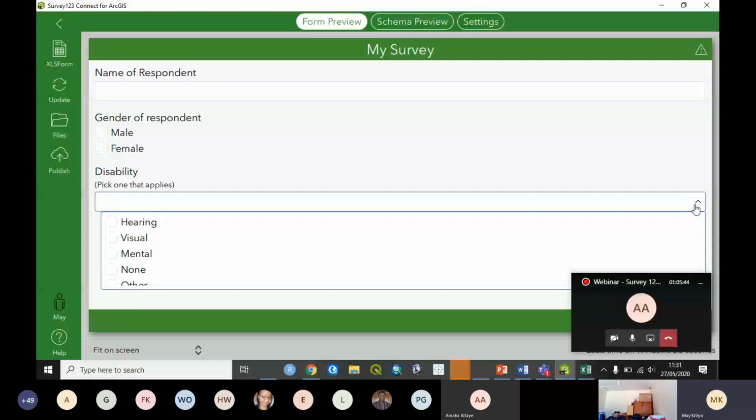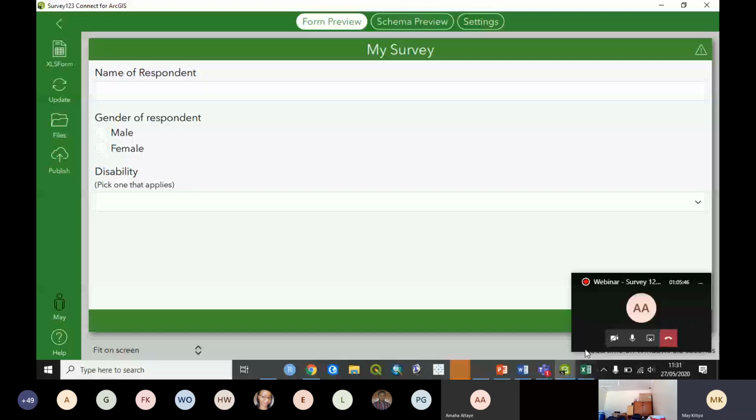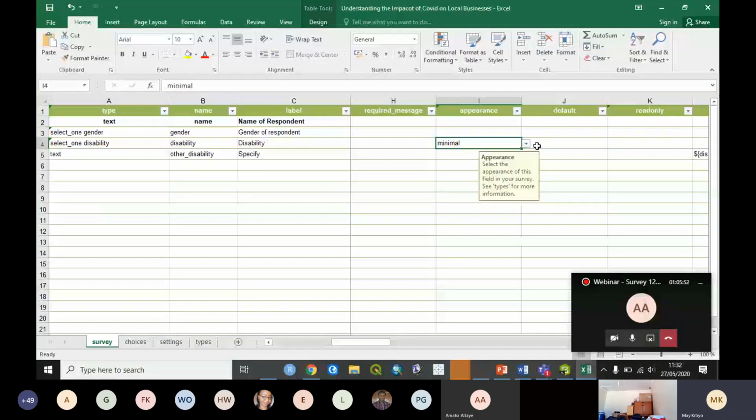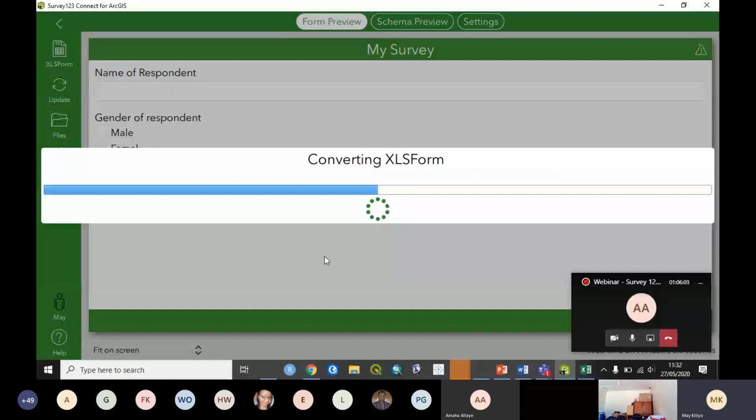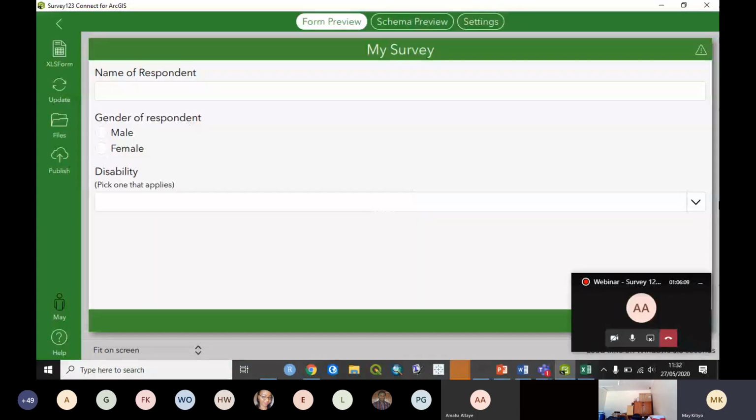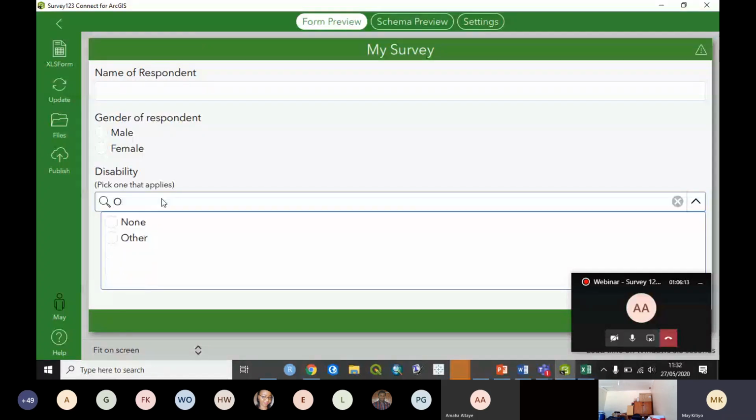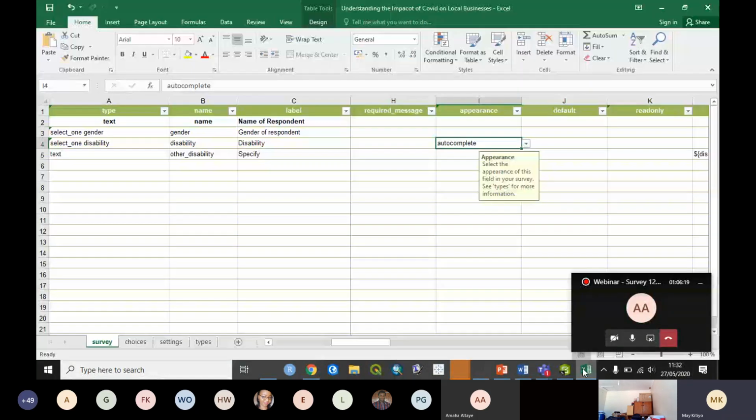A good example is counties. You wouldn't want a drop down for all that. So let me change this to sheet to show you how that works. So for something like 47 counties, you'd want something like autocomplete, where if I just type N, it shows me counties that start with an N. So in that instance, you'd have to use that other form of appearance. So if I type in, let's say, other, you notice it filters it out, right? So this works in instances where you have like 47 choices you're giving people, then that will be really applicable. For now, we'll work with minimal since we just have a couple of choices.